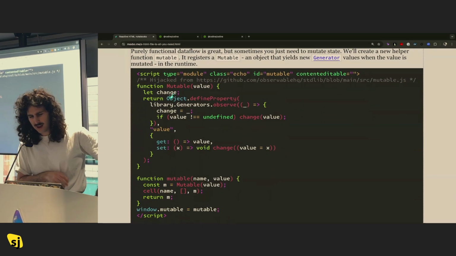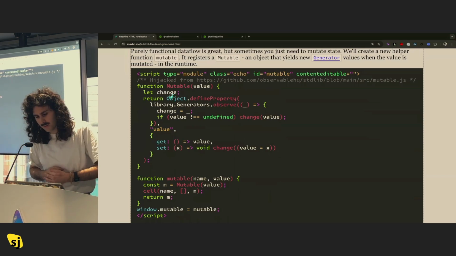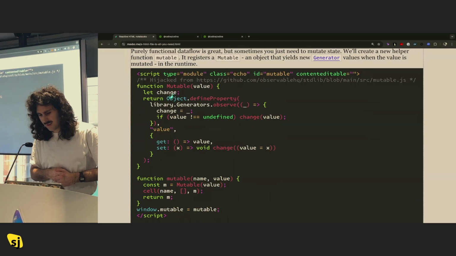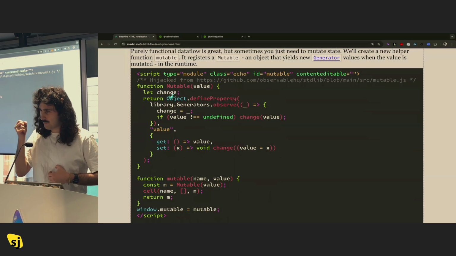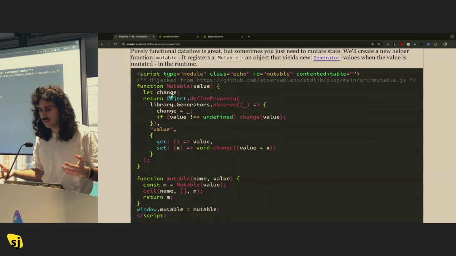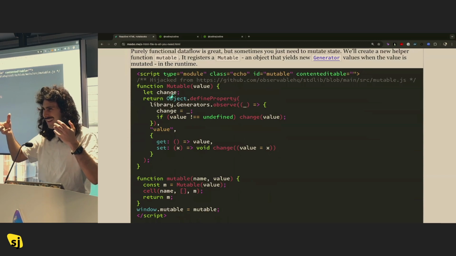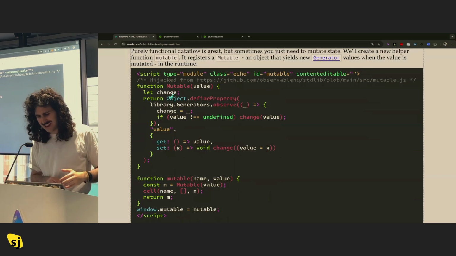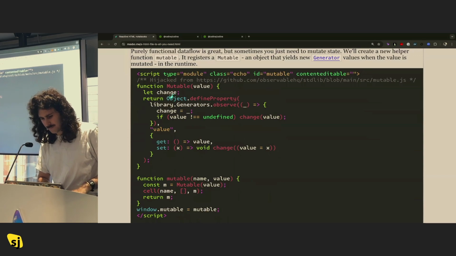Here's something I extracted from the depths of the Observable source code. Long story short, we define a property that, if you modify it, causes a generator to yield a new value, and then we create a generator that subscribes to that change, and then we put that in a cell, and it gets all kind of gnarly.